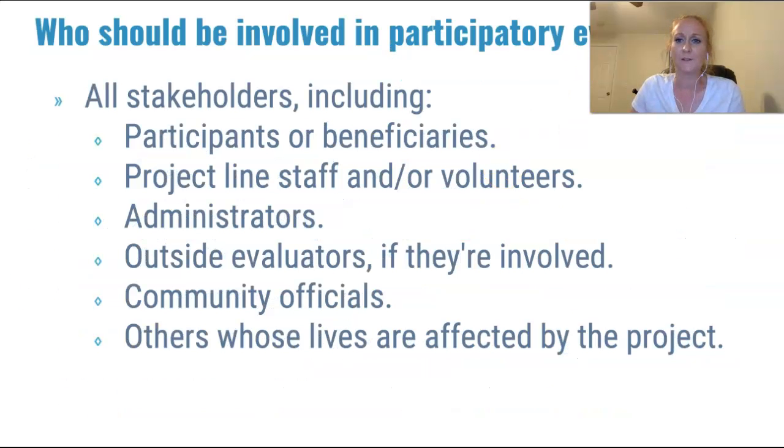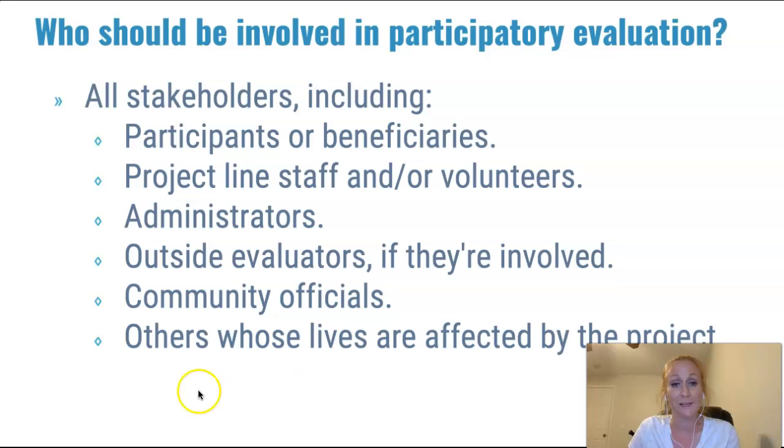So who should be involved in participatory evaluation? These are all the players at the table. So we say all stakeholders, including participants, beneficiaries, project line staff, people on the front lines running your program, and or volunteers, administrators, outside evaluators, maybe people not employed by the grant, but people called in to provide evaluation from a less biased, less internal perspective. Community officials are also really good. And then again, others whose lives are affected by the project. So it can be lots of different people.